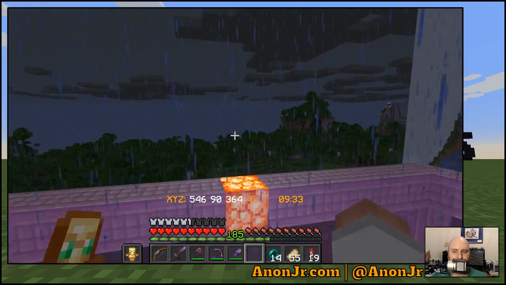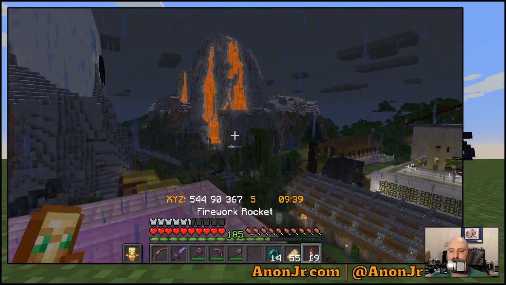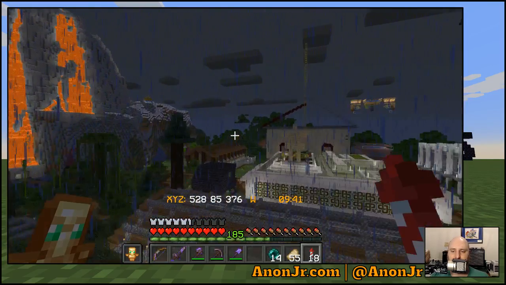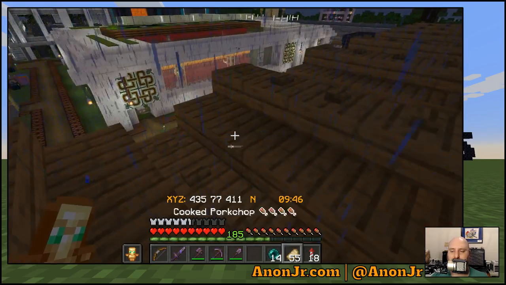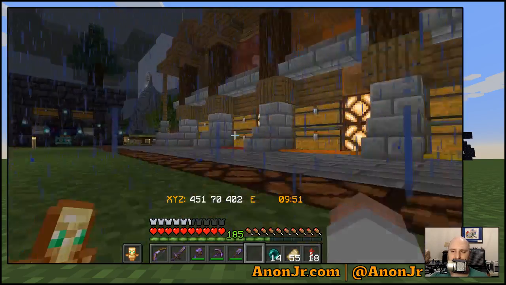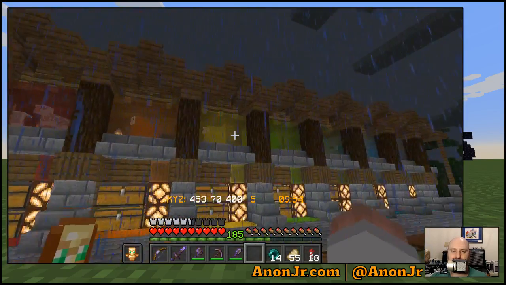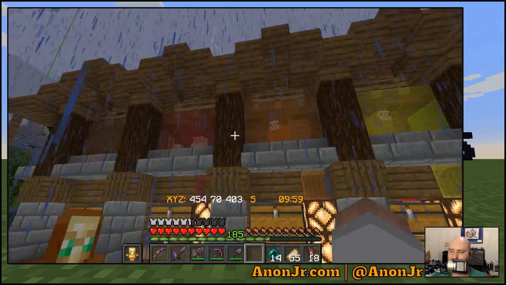That's 3 thunderstorms. I wonder if this is where all our sheep are dying from, too. I forget how far out you have to build to keep stuff from getting zapped by lightning. And I think it's more than the 2 blocks, although I would have thought they wouldn't be able to get zapped through the glass.